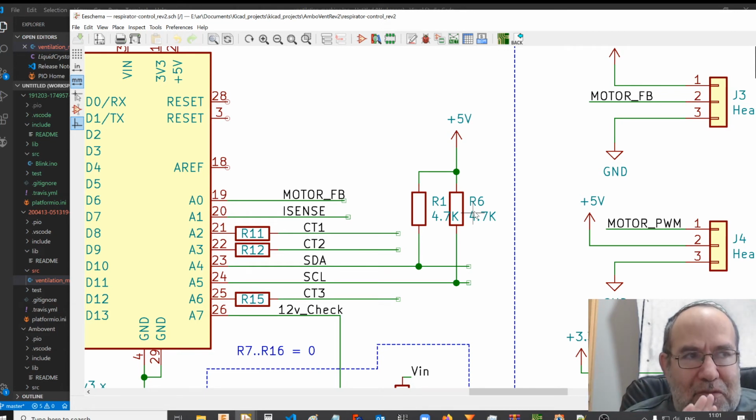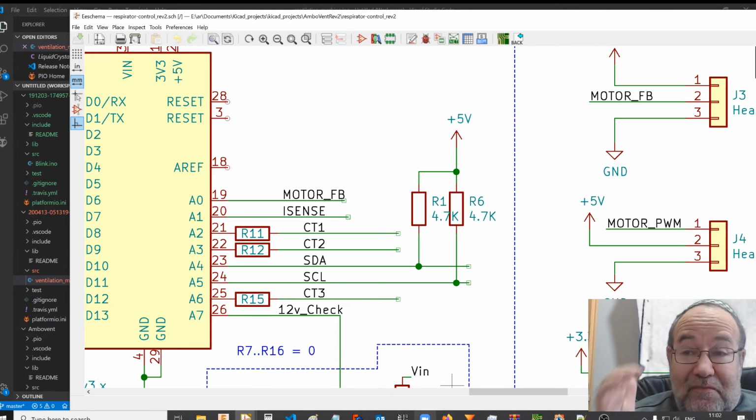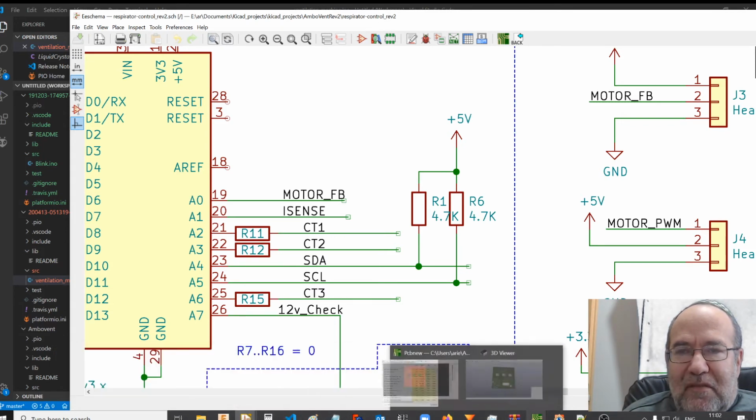If it works, EEPROM, be happy. But I don't usually trust I squared C. If it works, EEPROM. Okay, but, okay, where were we?